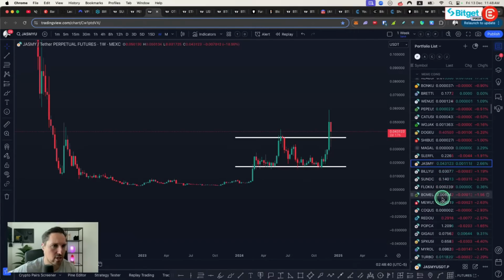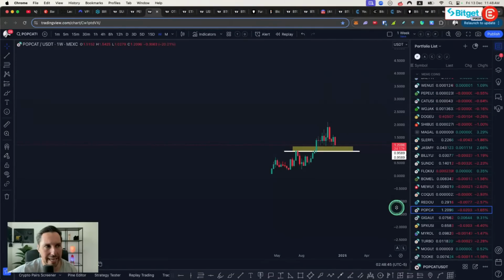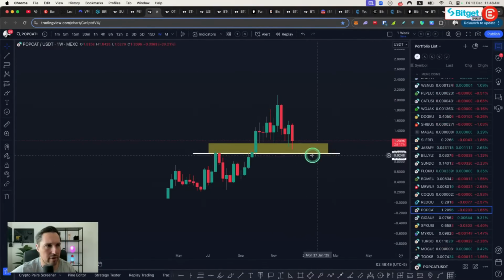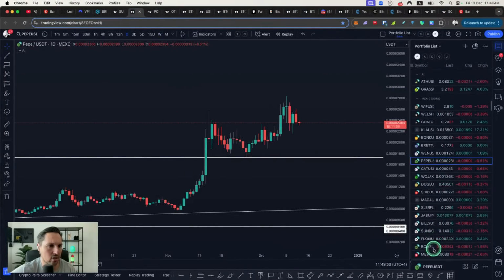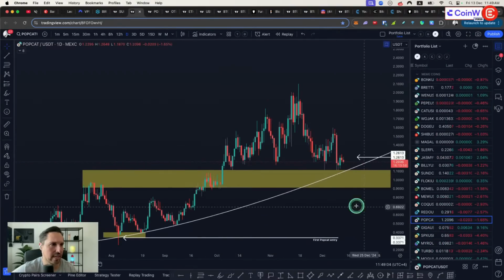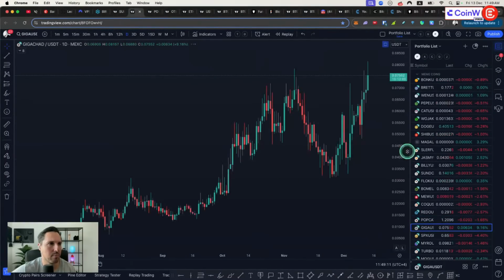Okay, what else have we got in terms of memes? Popcat, right? I definitely think Popcat's worthwhile adding into the list. This one's great value right now, coming back into essentially the mid-range level, right into the demand zone over there. That is your demand zone, coming perfectly into that, testing it, and currently it's holding, right? So let's go on to the daily and just see what that looks like in terms of Popcat. Popcat, there it is. And then we'll also have a look at BXCLF, right? So there it is, Popcat holding up over here. Watch these wicks. You feel the inefficiency over there, and you're looking for a high move.